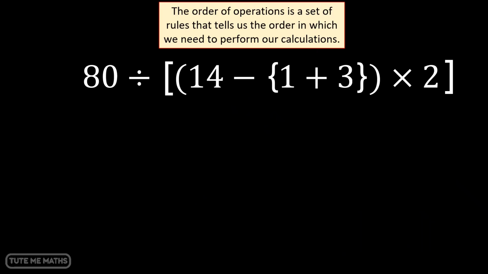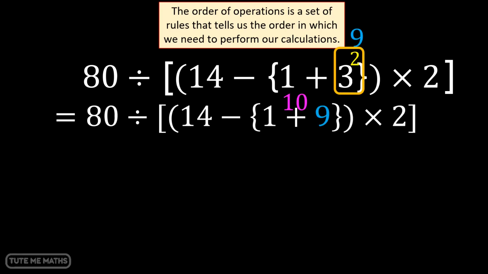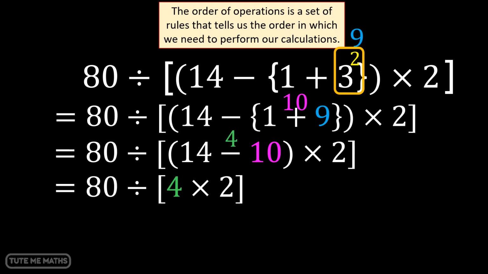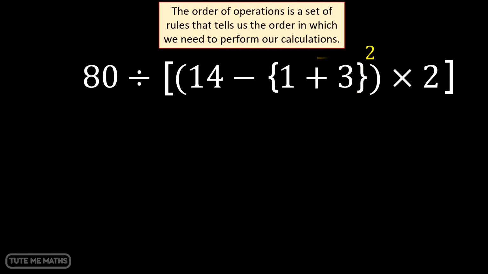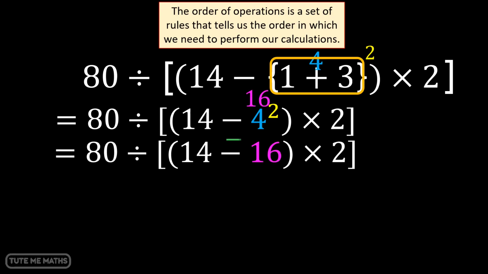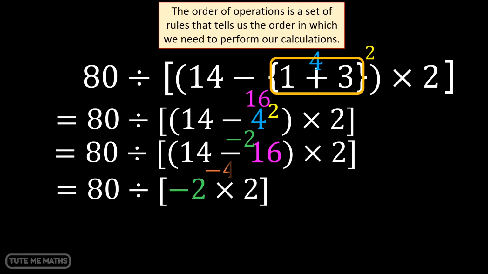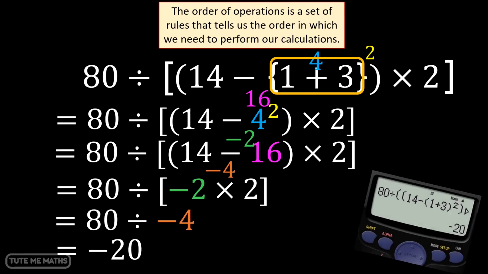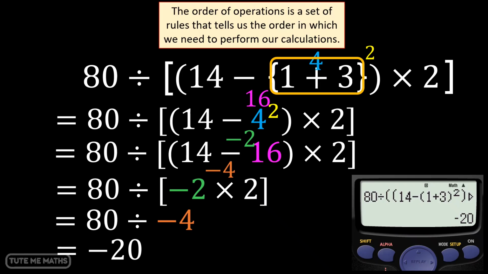Keep in mind that, within any of these grouping symbols, the entire order of operations applies again. So for example, within a pair of brackets, not only might you have more brackets, but there could be powers which need to be evaluated before moving on to any multiplications and divisions, and then lastly, any additions and subtractions. If the power is outside a pair of brackets, then those brackets need to be calculated first, before applying the power, and so on. Remember, if things are getting complicated, reach for a calculator.